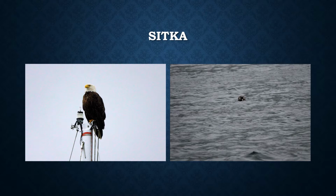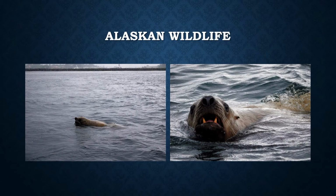Additionally, on the wildlife tour, we saw things like this cute little otter over here to the right. It was a beautiful morning out on the water, even though we didn't see a huge amount of wildlife that particular day. It is just a stunning area to get to cruise around and look at the shoreline. We also saw this lovely seal who had some attitude as we got closer to him.